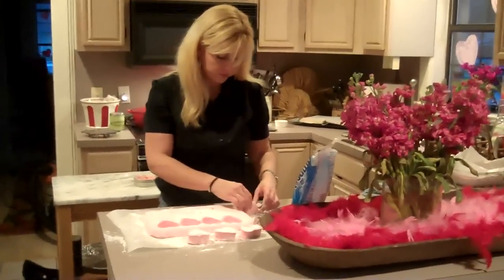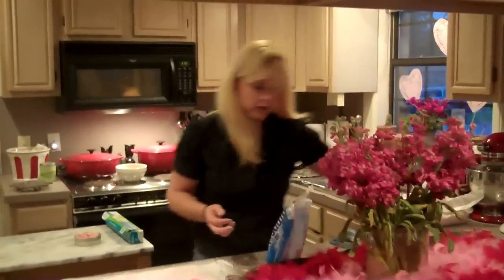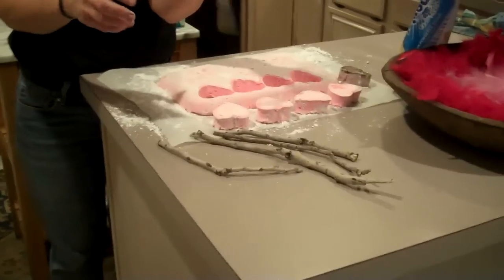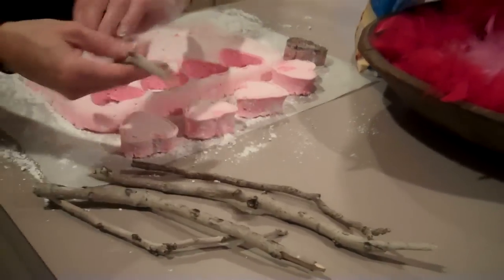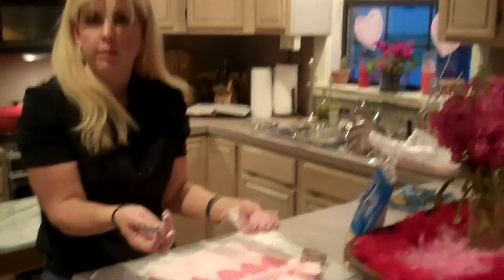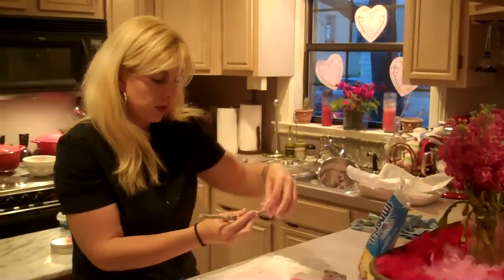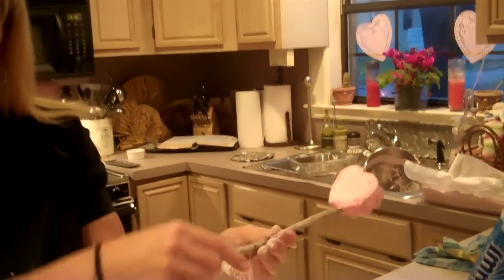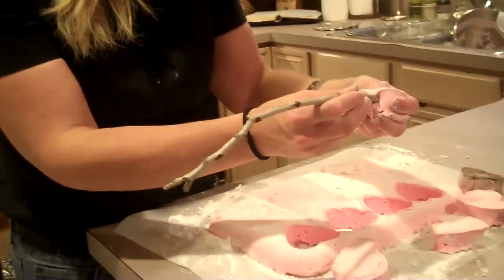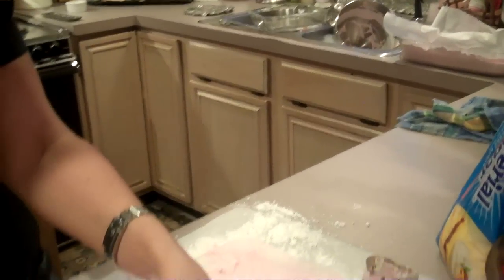So you cut out several. I've got 4 here, and I've actually got a really cute idea for Valentine's. I went outside and I got some sticks, which I sterilized. I bleached them and washed them in very, very hot water. So you can take a stick or a popsicle stick or a skewer or anything like that and just stick it in the marshmallow. These are cute because you can then just roast them on the stick. You can make a bunch, or you can give each individually.